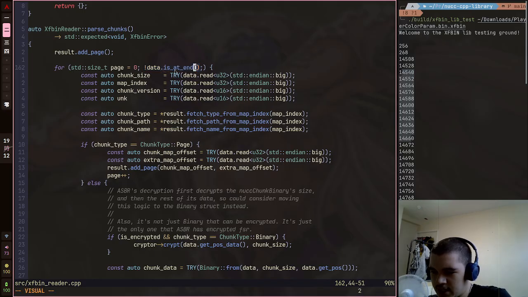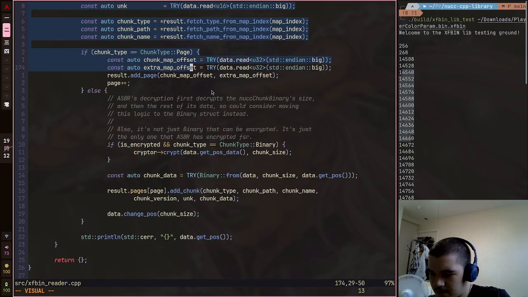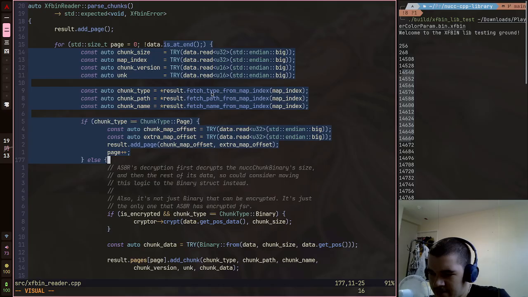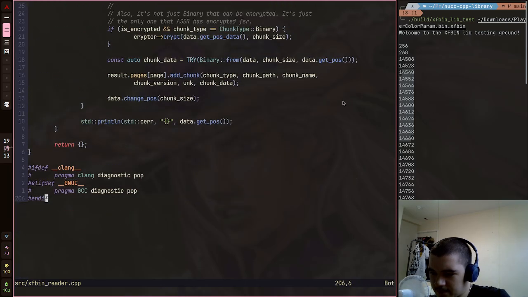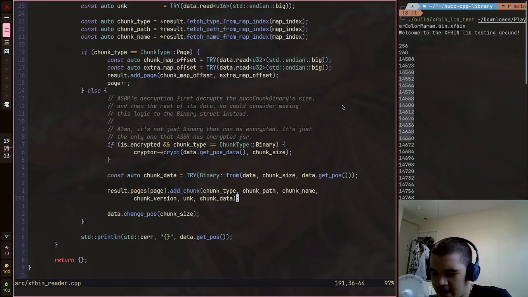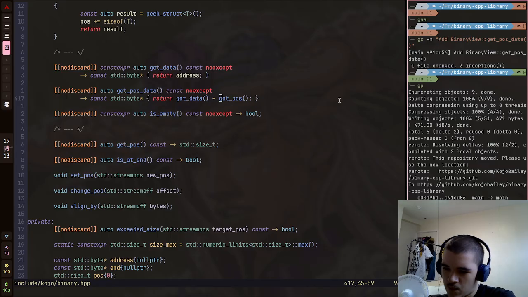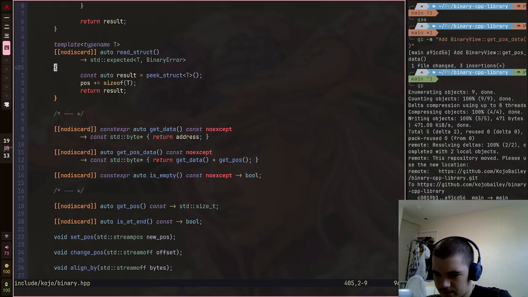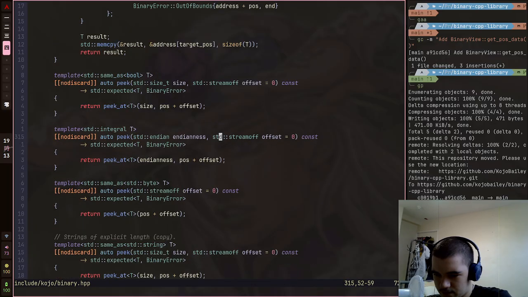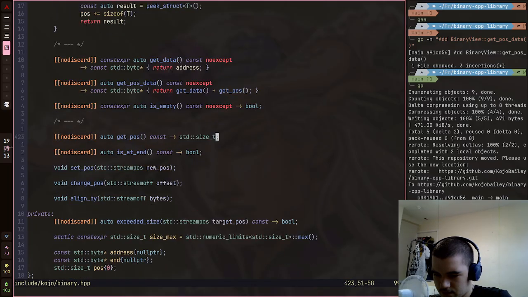So the issue is here with the is at end. The XFBIN thinks it's bigger than it actually is. And that's what causes the error. Now, why would that happen? Here's is at end.